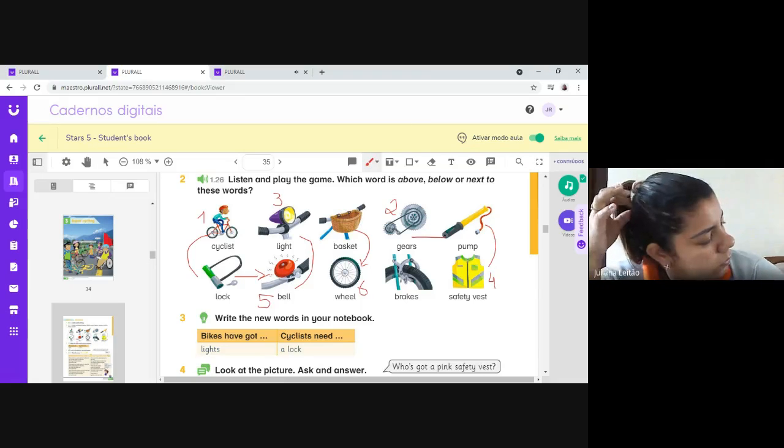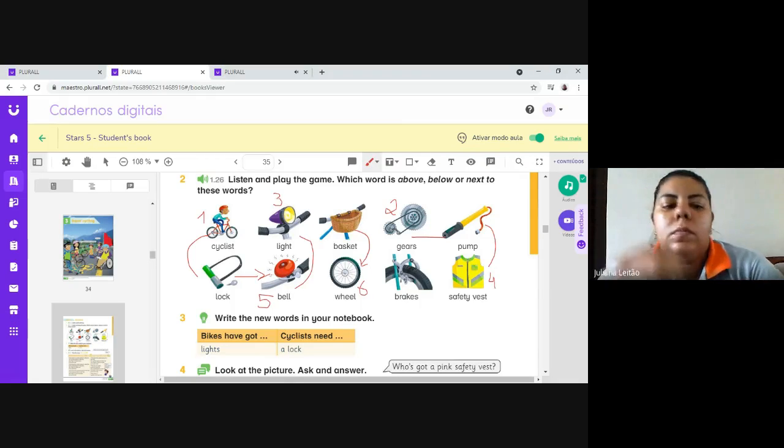It's below the light. Bell. It's above the wheel. Basket. It's next to the safety vest. Brakes.